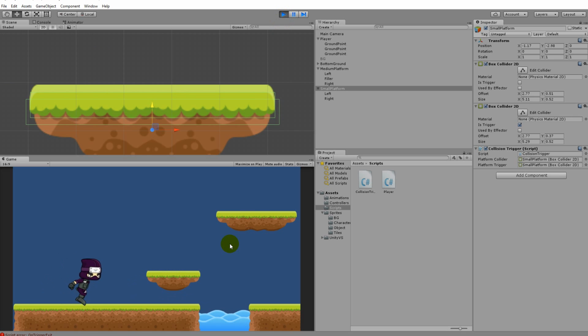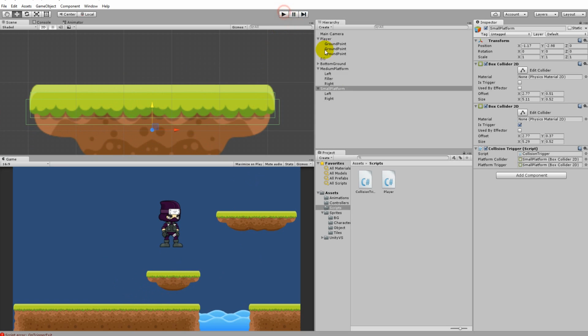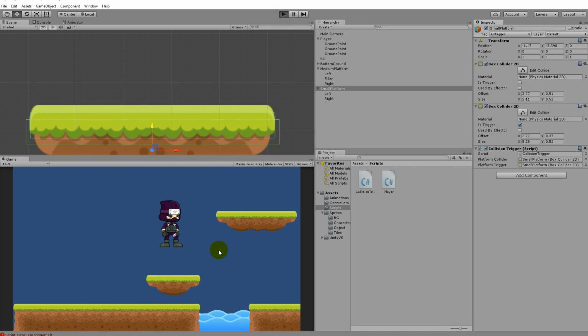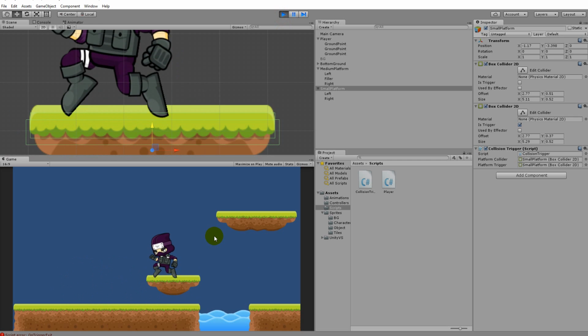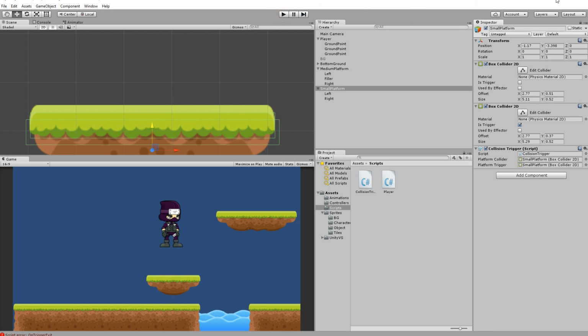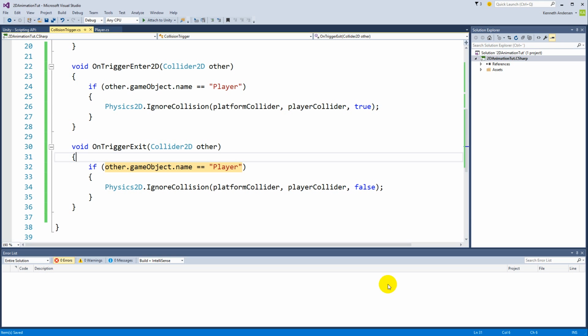We can land on it, can go into it, we can jump up, and it's a little too high up. Let's try to move the platform a little down. There we go. Still land on it. Let's try here. Now we should be able to land on it. Let's see why that is not working. Let's have a look here. Okay, so the reason it's not working is because I forgot to write 2D here. So it's of course OnTriggerExit2D, not just OnTriggerExit.